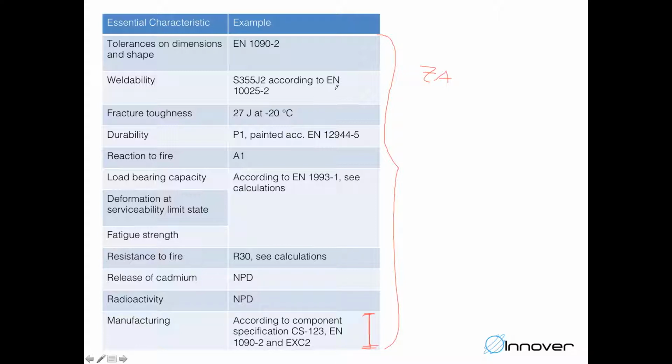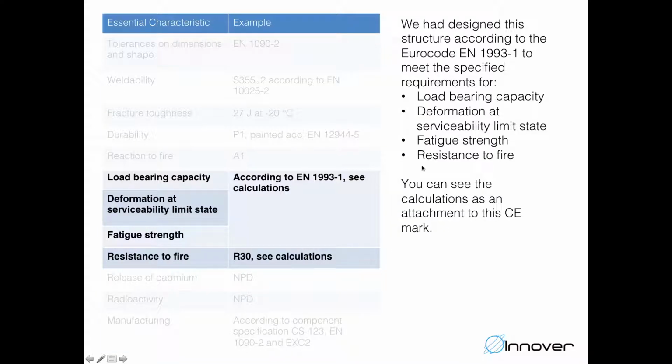But instead of just going over what tolerances on dimensions and shape and EN 1090 mean, let's just go over this whole CE mark and see what it actually says in English. And we're not going to go over this whole CE marking in order from top to bottom, but instead in a way that makes sense in terms of manufacturing. So we first go over those things that you would declare or determine first, and at the last we are going to see those things that you would determine last in a manufacturing process.